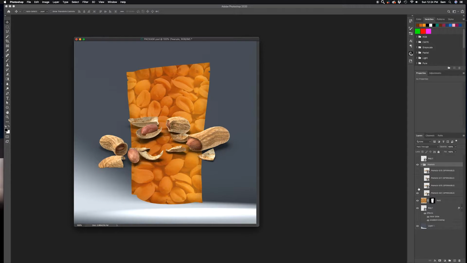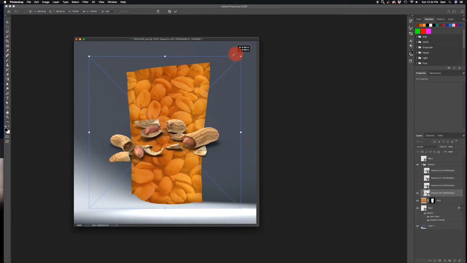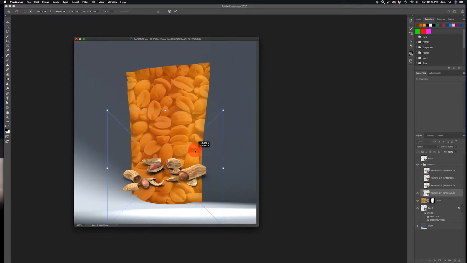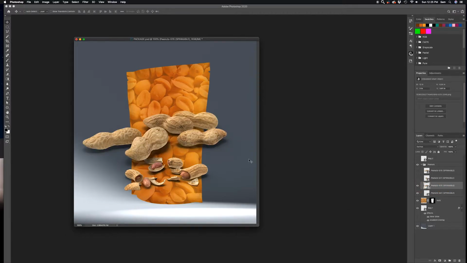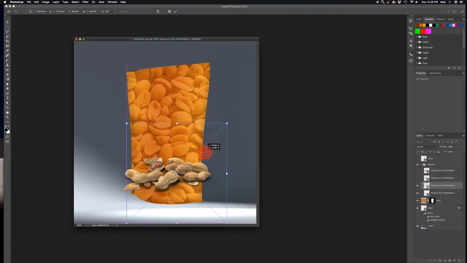So I'm going to start with the bottom one, and I'm going to just free transform it. Command T, and I'm just going to start free transforming it and set it somewhere down here. They've got their own drop shadows and everything, so that's kind of nice. All right, and then maybe the second one from the bottom. That one's kind of big. Let's free transform that down a little bit, and maybe I might just put it in front of the other one, maybe a little bit larger. Something like that, so we sort of see it. I might even flip it horizontal. It might work a little bit better.